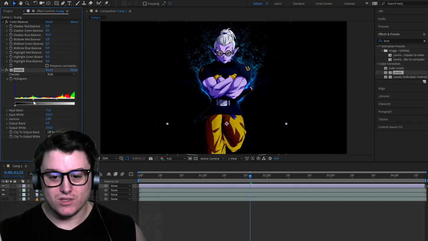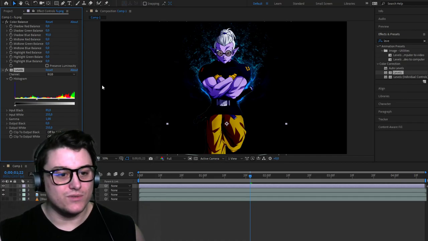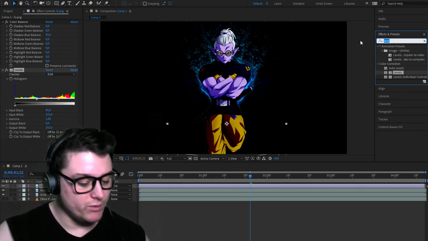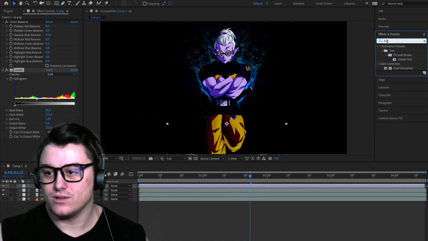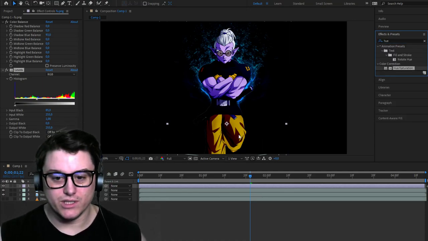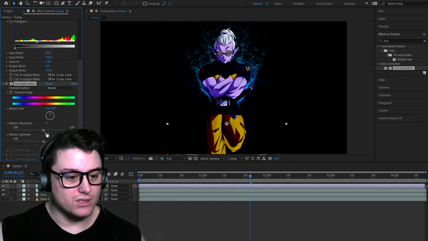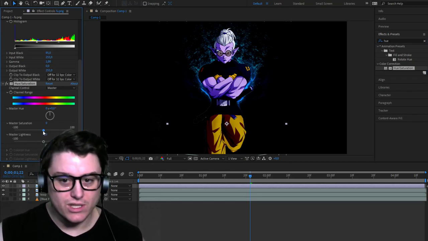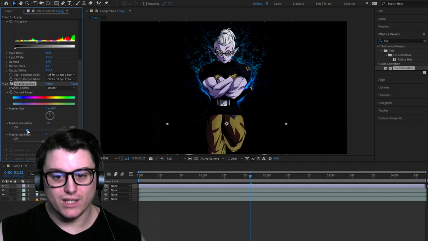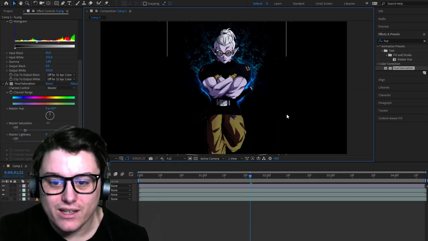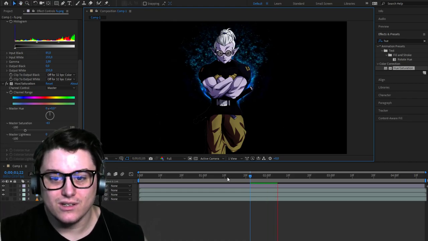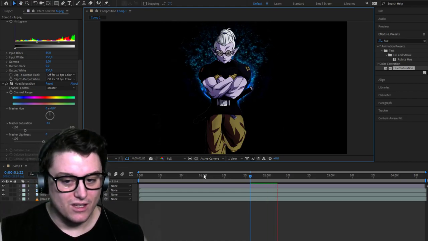Maybe we should take out some colors from him, actually. The way we do this is hue saturation. There it is, hue saturation. So we have colored the blue, and now we just need to take it down. So we get kind of the blue, but very scaled down. That actually looks decent, with the ki effect.